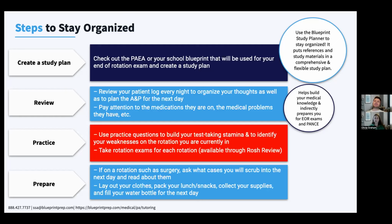It's always nice to make sure that you're going off of those blueprints and you're being thorough. So I would use the PAEA blueprint, and then I would pull everything in from Rosh Review questions, and pull in from as many sources as you possibly could, making sure you were complete and thorough, because those end of rotation exams, especially the PAEA ones, sometimes stray a little bit off topic, and you have to make sure you took a really deep dive into things. It's not superficial. Every detail under those topics is fair game. Side effects of medications and contraindications and all that kind of stuff. It's not going to be straightforward. They're pulling questions about anything correlated to those topics.